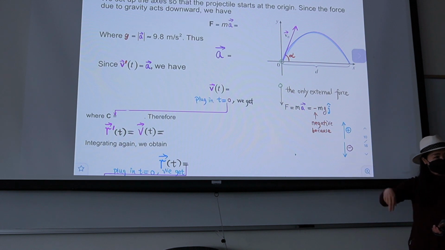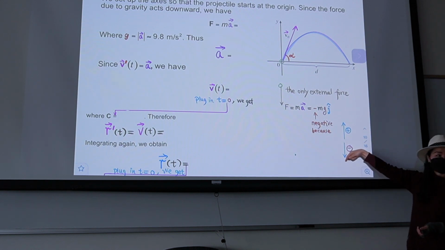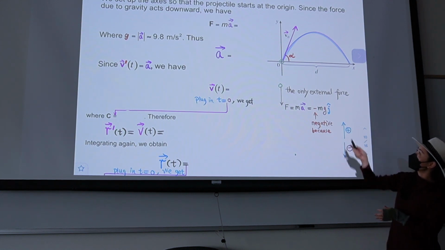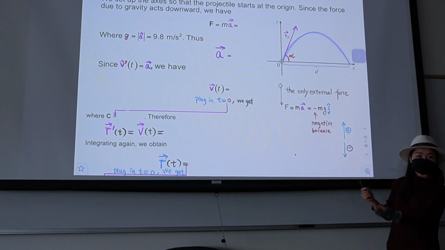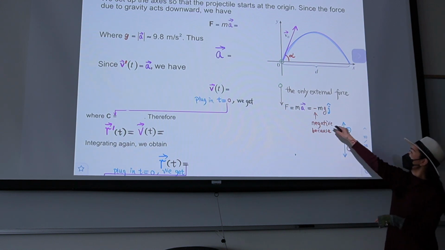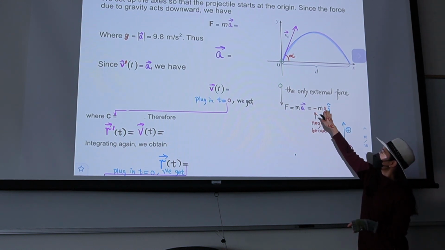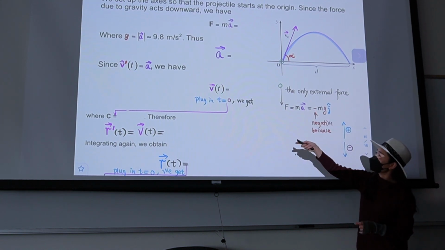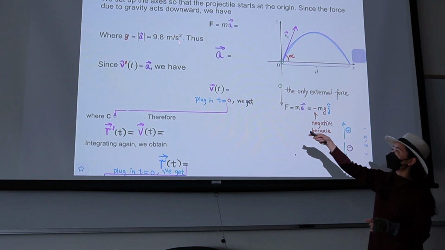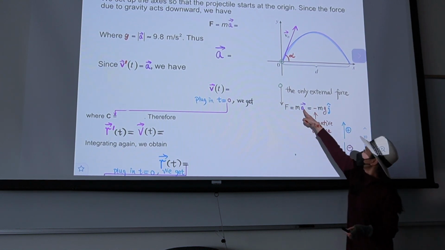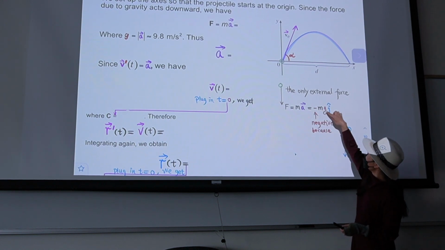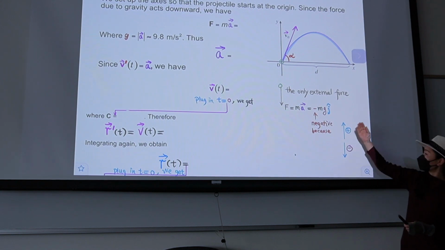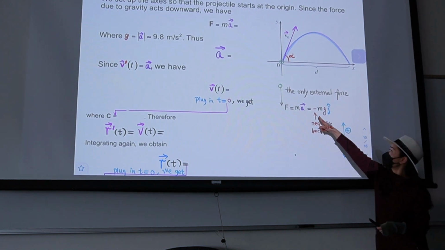And it is pointing downward, right? It's pointing downward. So it is on this y direction, but since the y-axis is going up, and this is pointing downward, you have to put a negative sign right here. So it's negative the gravitational acceleration, where g is 9.8 meters per second squared. Then a over here will be negative g because going up is positive. Y direction is positive up, going down is negative. So that's why I have the negative sign there.